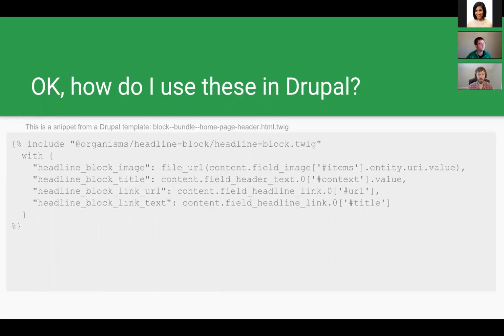A little bit more of a complex example. This is from a homepage header, which was a custom thing built for a project. But it's a good example of getting into more of the guts of Drupal, and it also shows you what some of your syntax will probably look like in trying to figure out twig variables. You'll see we have these really simple, sensible, logical, readable variables on the left-hand side that are a part of our component. And we're passing in these specific twig values that Drupal wants to give for these items. So in the image case, we actually have to use a function and pass in the variable that Drupal is passing for that image, or the image URL specifically.